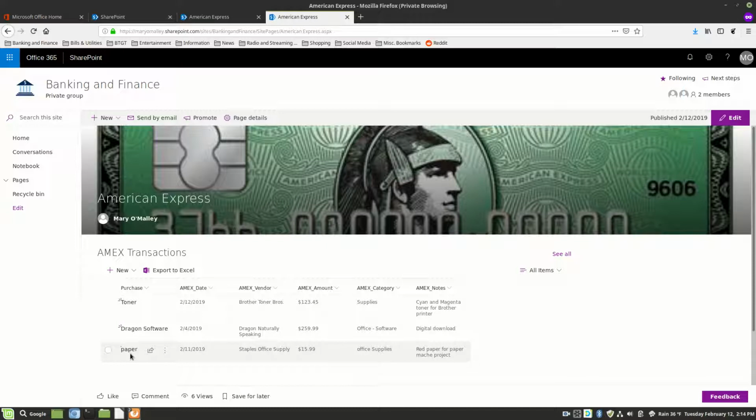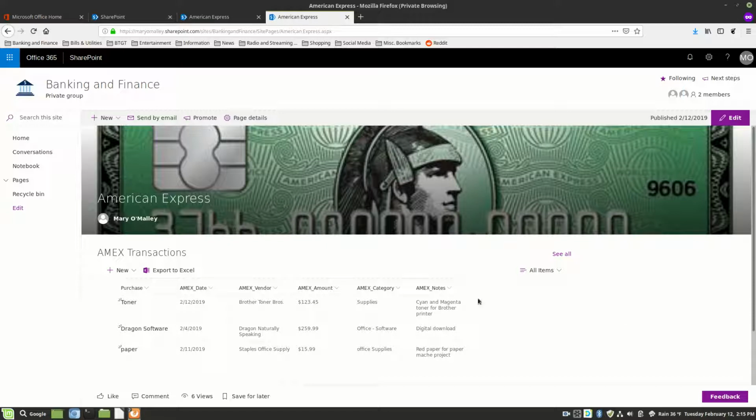Additionally, Deborah, you can take this list and export it to an Excel spreadsheet. It'll create an Excel spreadsheet on your computer, and every single time you open it, it will update the information automatically. So it is a linked Excel document that will automatically update every single time you open it. So as Mary makes any changes to this, every time you open it up, those changes will be reflected in that spreadsheet. Okay.